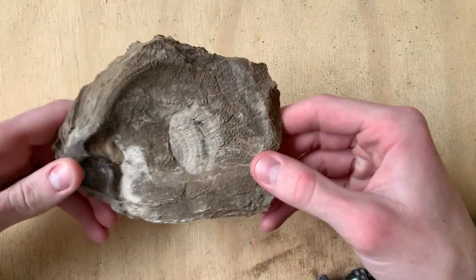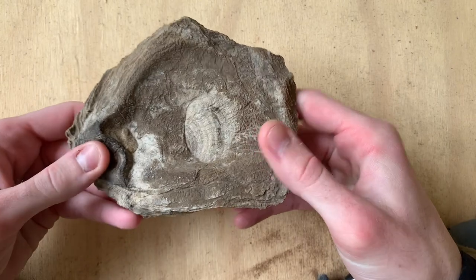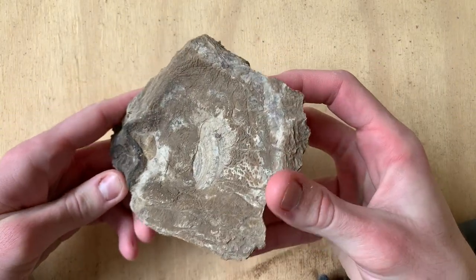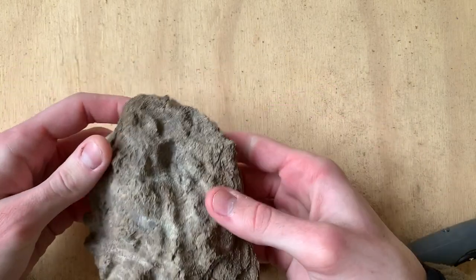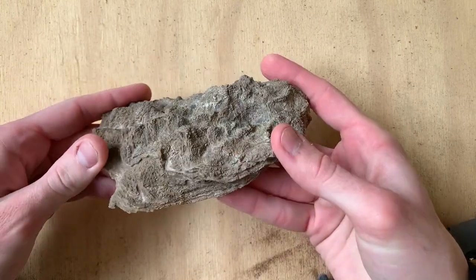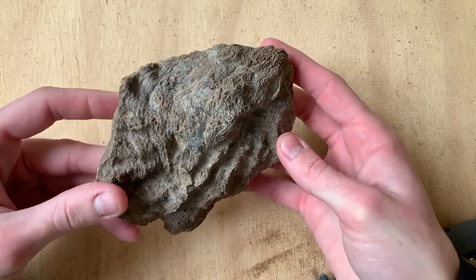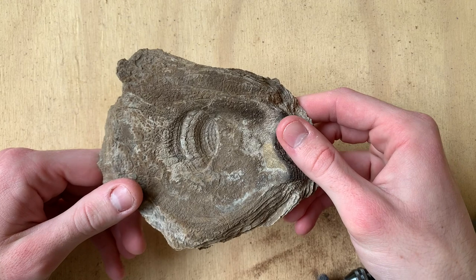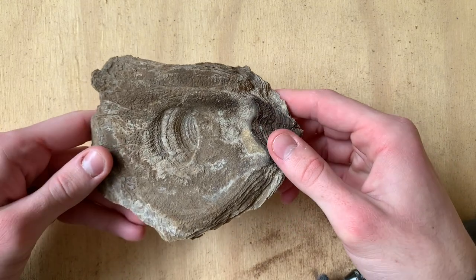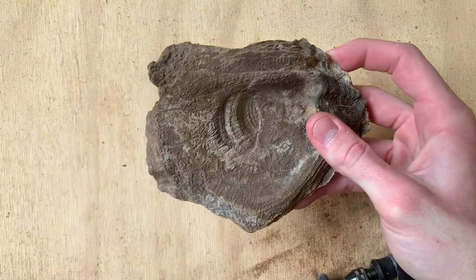Okay, so I found this oyster fossil. Pretty neat thing. It's just kind of crusty looking and old. I tried to wash it off, and it got this really nice dark color when it was wet, but now it's kind of dull and gray again, and there's dirt, and you know, I want to make it look pretty. So the idea here is I'm going to polish it with the Dremel, make a stand for it.